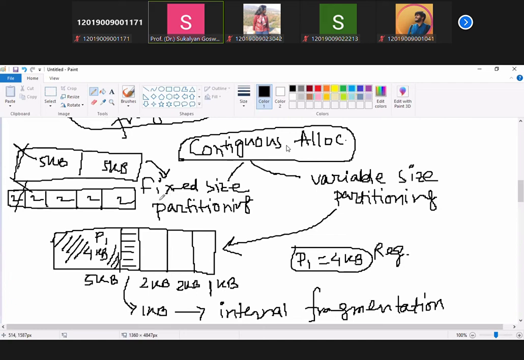Fixed size partition means the memory is already divided into some categories, like 5, 2, 2, 1. This can also be seen as fixed size.